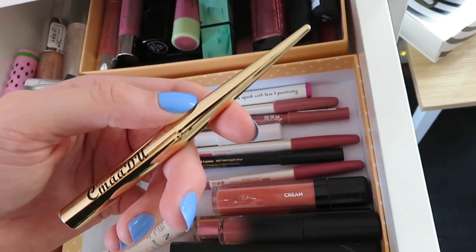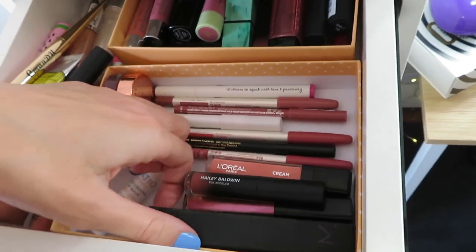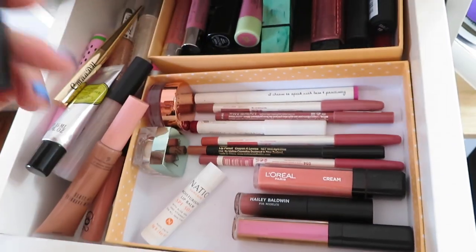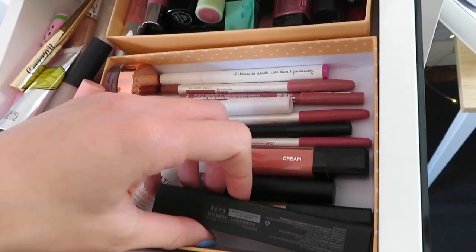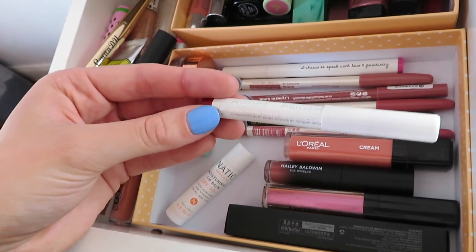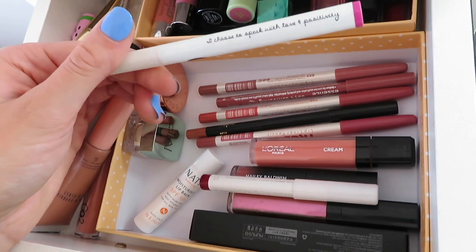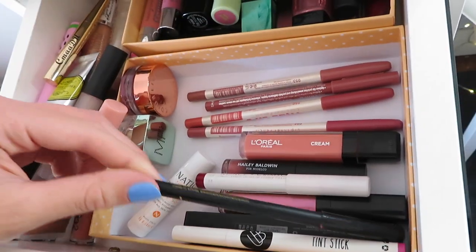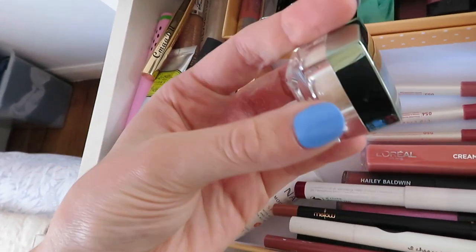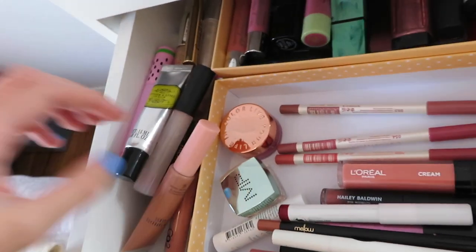This lipstick is just from Wish. It's just a, like a darky kind of colour. What else? This is a matte lipstick. And I don't use it because I just don't really wear lipstick, to be honest. But Mum got it from Vietnam, so that's why it's still in the box, because I kind of want to keep it like that. And then I have this lip crayon, which I think is a long-lasting velvet lip and cheek crayon. I got this tint stick by UB. That was from a Bella Box as well. This Mellow lip liner, an Essence lip liner, and then these are just lip liners from like Wish. And these Model Prefer lip balm, which I have not used, and then this Steve Laurent lip gloss, which is very pink, so I don't tend to use it much.